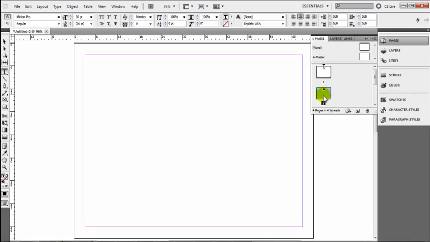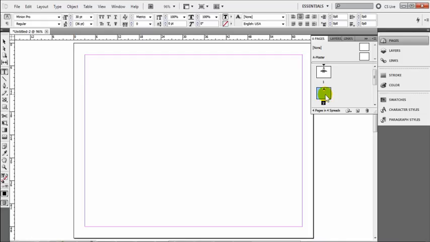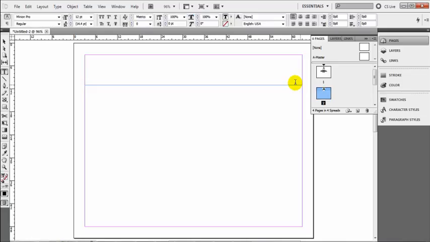This next page, page 2, which I double clicked on, and if I go back to page 1, there's page 1. So I'm going to have my next page, page 2, be my table of contents. So I'm going to have my text tool again, and I'm actually going to draw one box that's roughly this size, and I'm going to center it again, and I'm going to increase this size again.